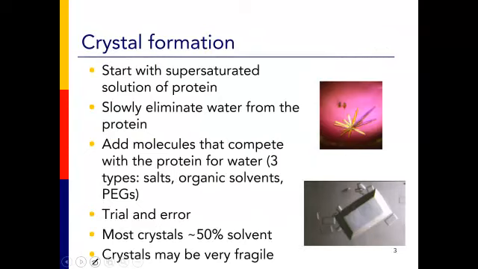So the first part of determining a protein structure by X-ray crystallography is you have to make a crystal. And often this is the stumbling block where somebody says, yep, we can't solve this protein structure because we can't get a crystal. How proteins are crystallized is the same way that, if you've ever had rock candy, you dip a stick or a thread into a super saturated solution of sugar water, and then you let it evaporate very slowly, and the crystals will nucleate and grow on the string. Okay? Same thing for proteins.